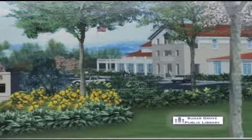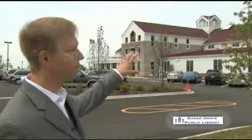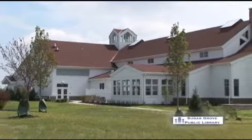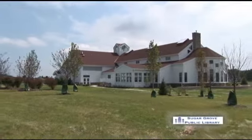The second item that we want to explain is that when we looked at the site, we're straddling both a commercial public area and a more private residential area with the future development of the Prairie Glen neighborhood behind the library. The library design helps reinforce that transition zone between a public civic zone and a private residential zone with the massing of the building. The major public elements of the building are larger, more prominent, more substantial architecture that you'd see in historical civic buildings, whereas the rear of the building supports smaller, more private, intimate elements and massing that helps transition and align with the future development of the residential neighborhood.